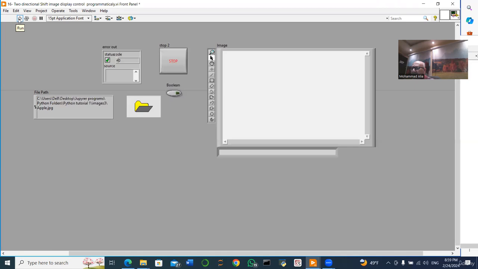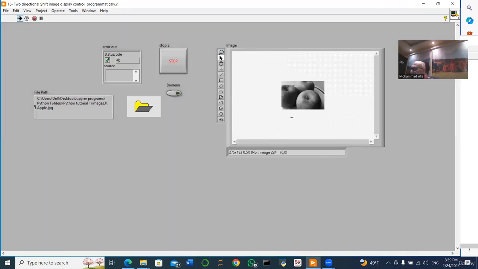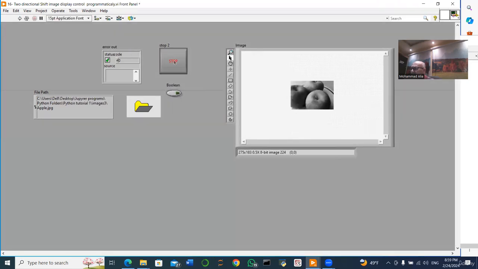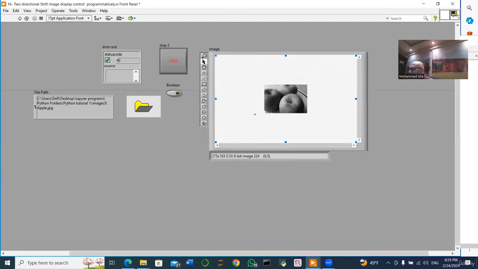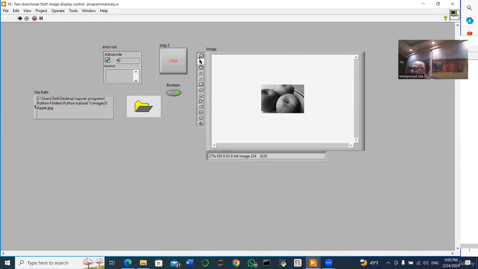When I run the program, for example, I have the display control stationary, and when I press the Boolean, of course, it should run at first, and you run the Boolean.